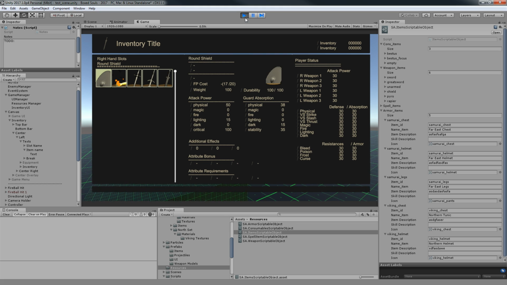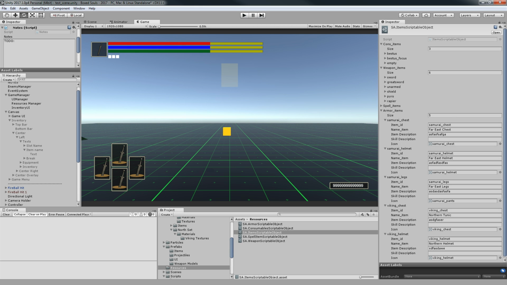So, let's make it so if we are here and hit start again and hit start again, as you can see, we are no longer into the equipment slots, but we are still left on the inventory, and we don't want that.